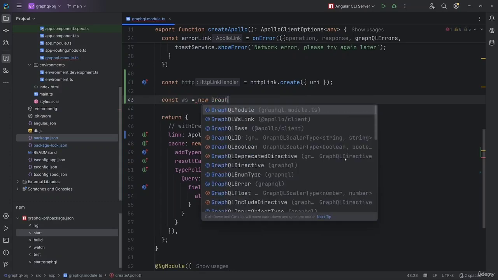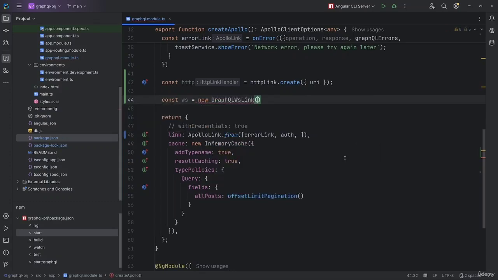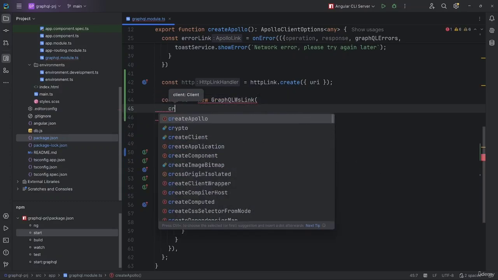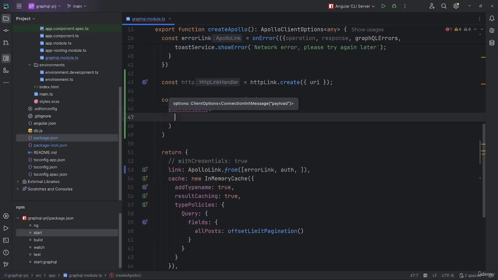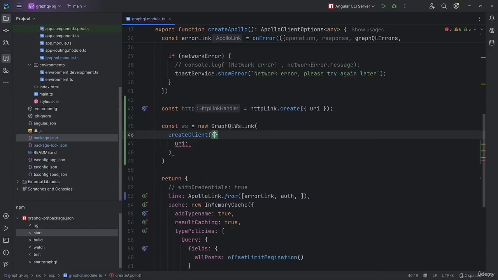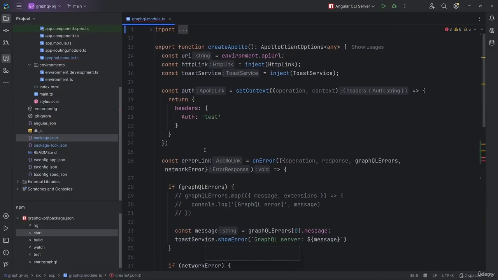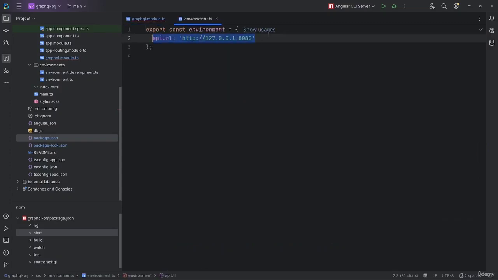We'll create a variable named ws, which will use the constructor of the GraphQLWsLink object. As an argument, we pass the createClient function, and inside it, we pass a config object where we specify the URL. If we look at our current HTTP link, we're passing a URL from the environments file.